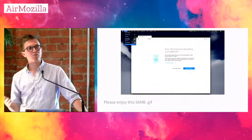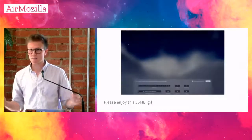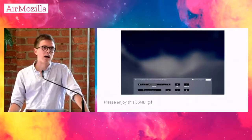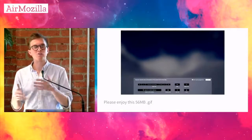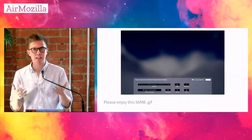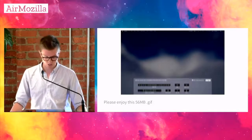I have neither the time nor the emotional fortitude to fully convey what exactly I did to try and fix this bug. It felt like I rewrote the entirety of Gecko, but in reality, it was probably closer to me kind of staring slack-jawed at my computer monitor, trying to interpret the simplest of memory errors.